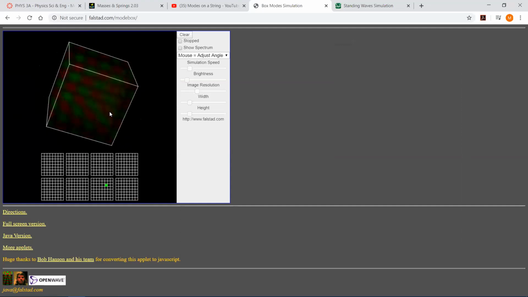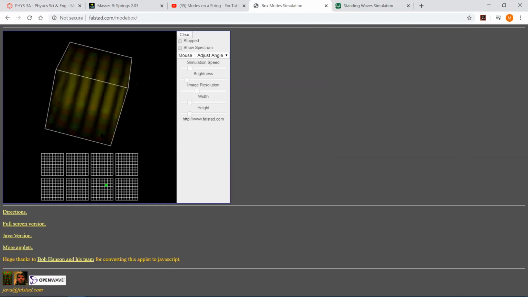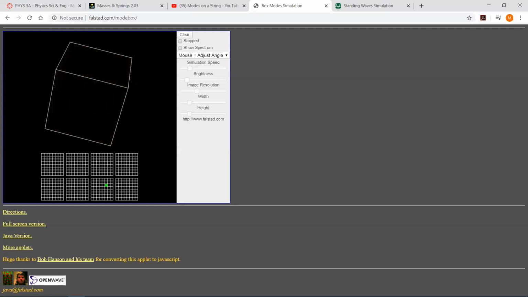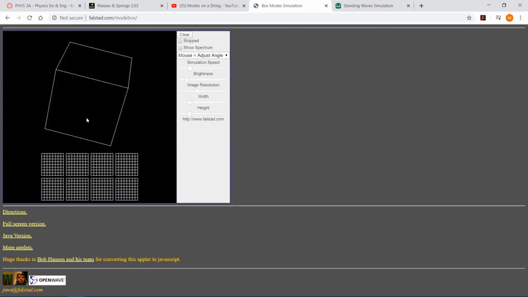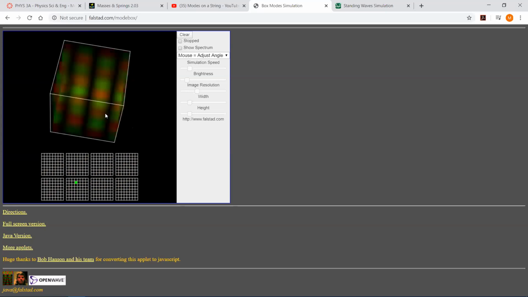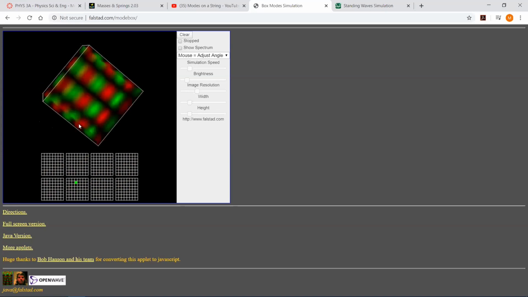Let's see here. Yeah, so I think this is actually representing an acoustic standing wave, like sound waves, but it works equally well for visualizing simple electromagnetic standing waves. And down here, you can choose the mode. In 3 dimensions, you kind of have to choose the wavelength along all 3 axes, so it's more complicated. But here's a different mode. But you can still see that there are nodes and antinodes. The regions of dense color correspond to antinodes, where you'd have a large amplitude oscillation and field energy, and the dark spots are where there's no energy. Those would be the nodes. So it's a 3-dimensional visualization of a standing wave.